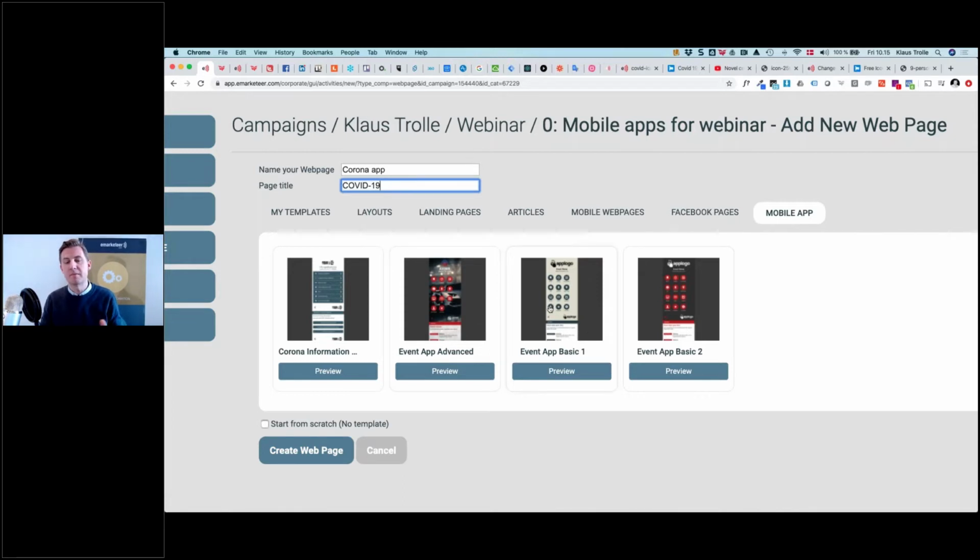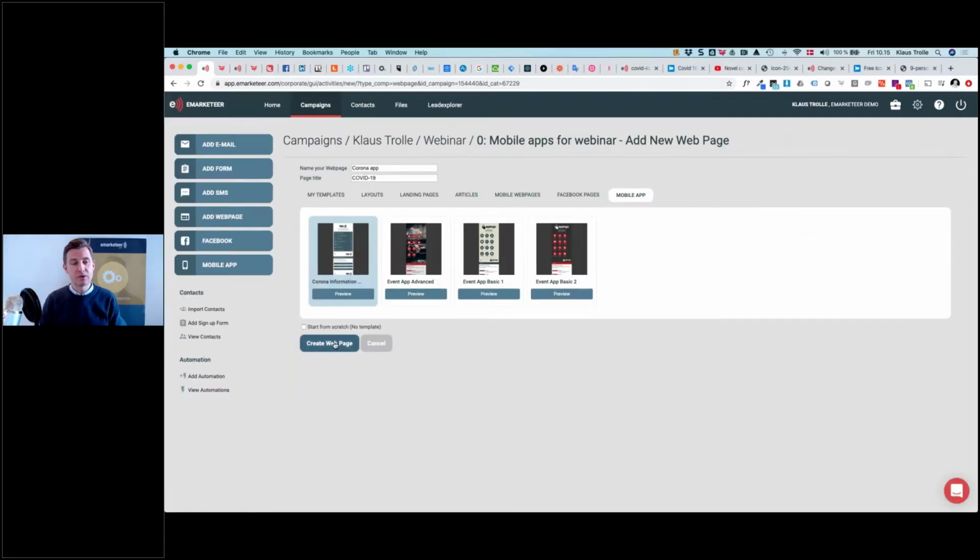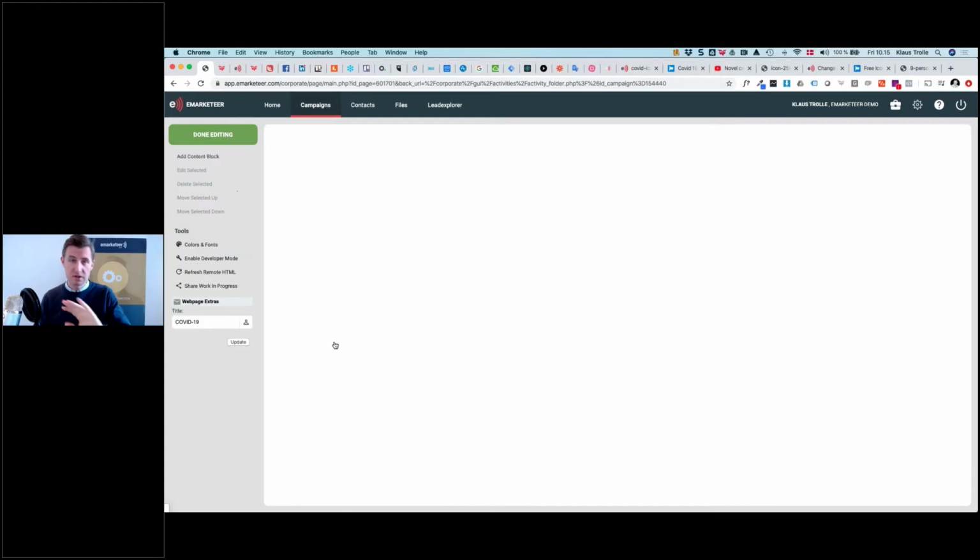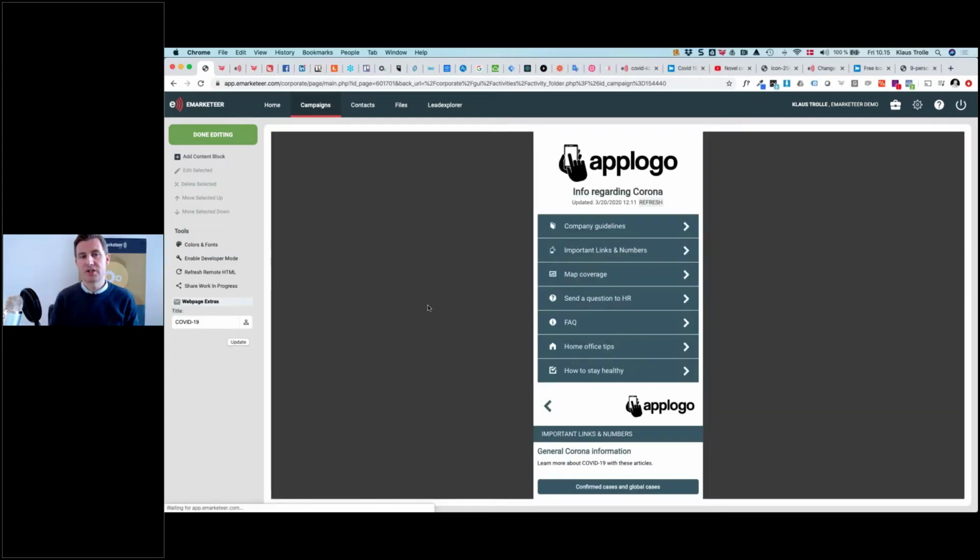These two are pretty much the same when it comes to the layout, but the advanced one lets you modify even more of the content, like all of the colors, all of the text fonts and everything. So everything can really be granularly customized to you. Whereas the basic ones, you just change one color code or something like that, and the whole app adapts to that specific color. So you have some more editing options in the advanced one there. I'm going to grab the Corona app template, and create. And by the way, this one is obviously in your eMarketeer account already, so you can start using it.